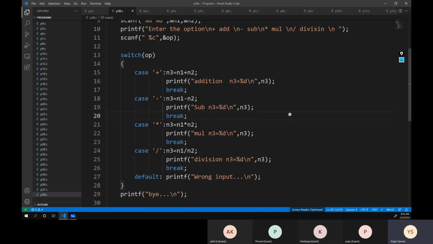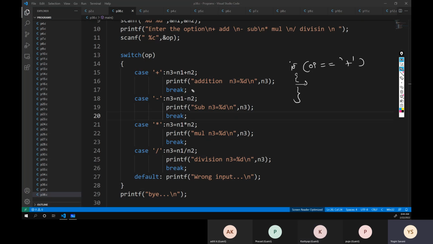How would you convert this switch case into if else? If OP equals plus, then all these statements will come inside the if condition.